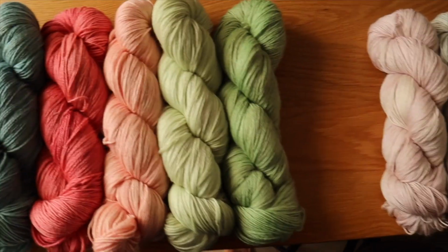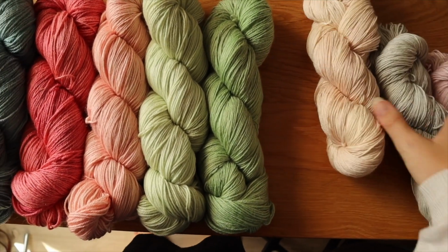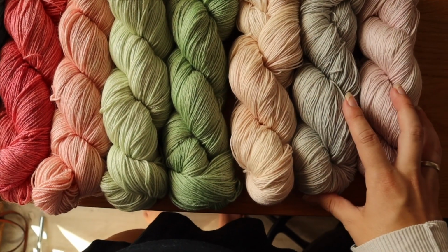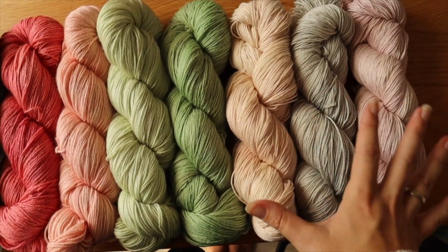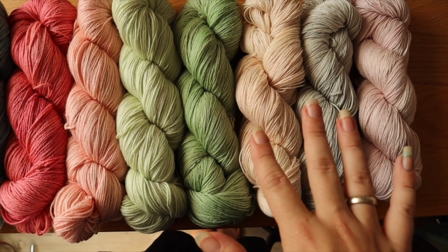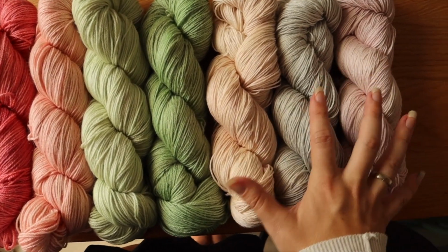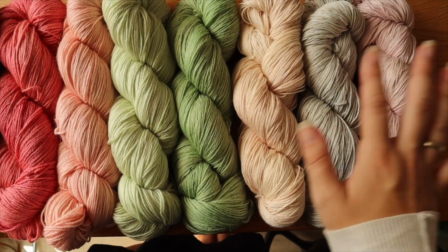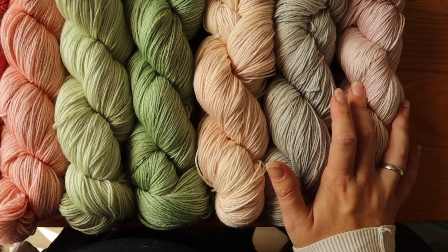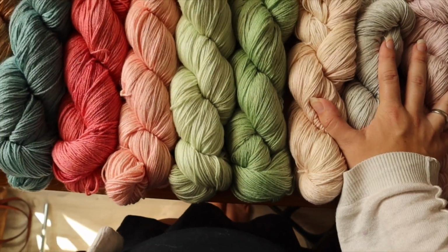But I also have 3 skeins, like onesies I call them. Most of the time those appear at the end of my dye day. I rinse off all my equipment in the dye bath and I dye one skein with all the leftovers that I have, which is very fun, but I never can recreate these colors. So I have 3 solid colors out of that also that can be used.